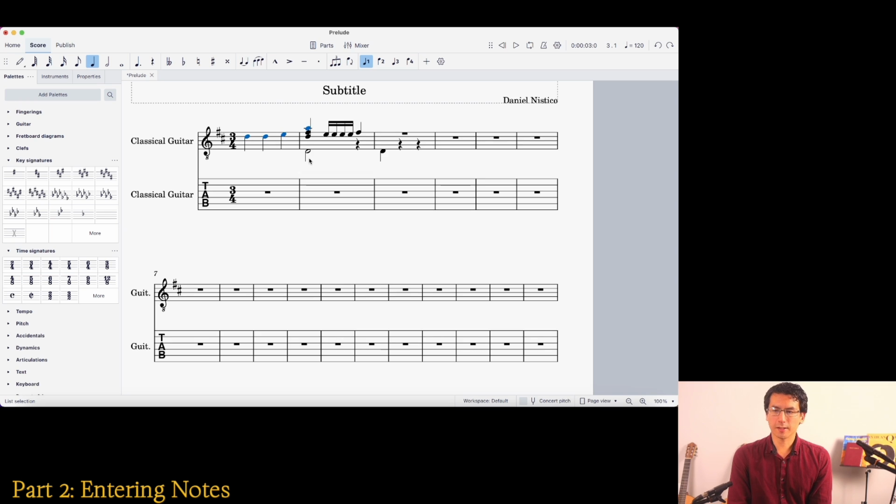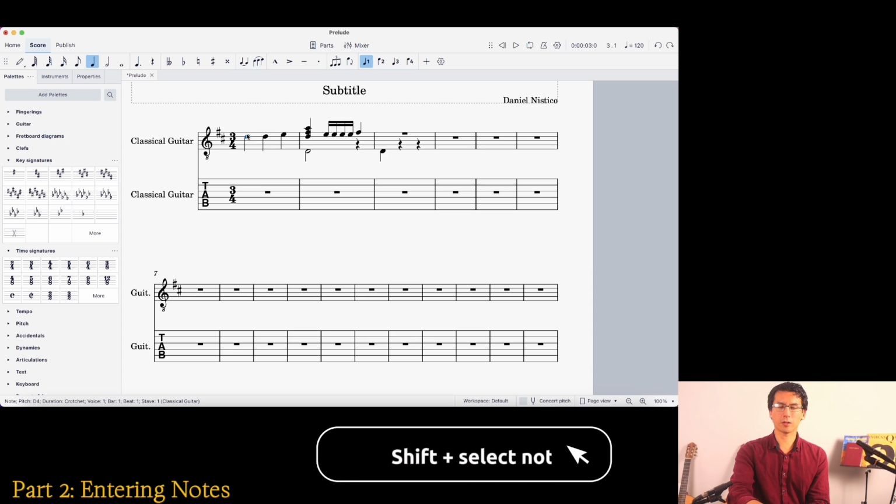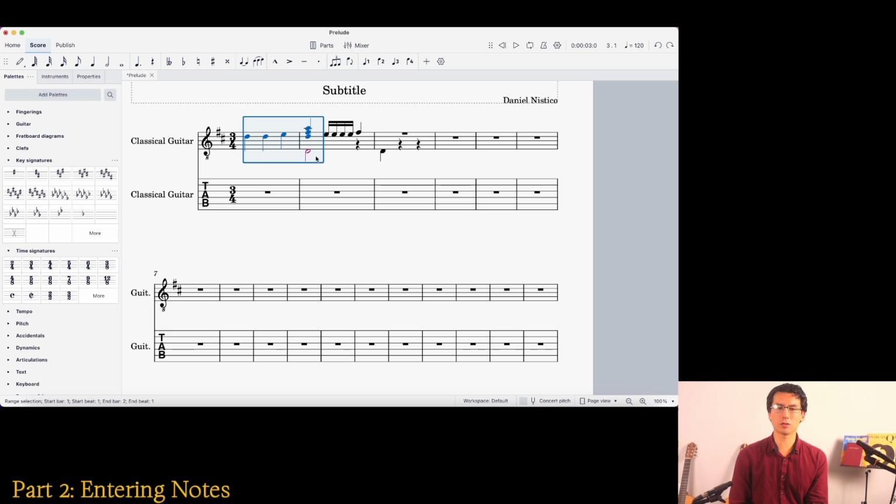We can also select groups of notes. So if we hold Shift, so I click on a note and I hold Shift and let's say I want to select that much, I can do that and then I can copy that and I can paste it. That's extremely handy because that allows you to copy and paste selections of notes and use them, recycle them, reuse them later on. And then the final selection type that's really handy to know is entire measures.